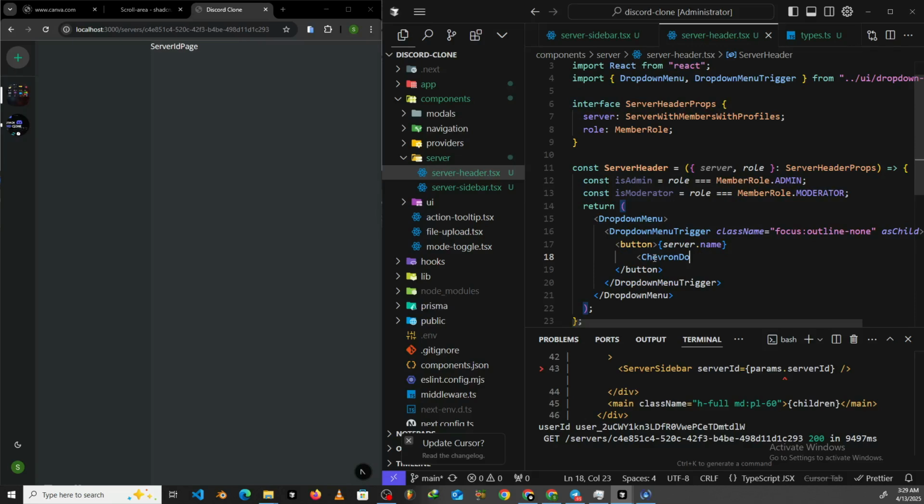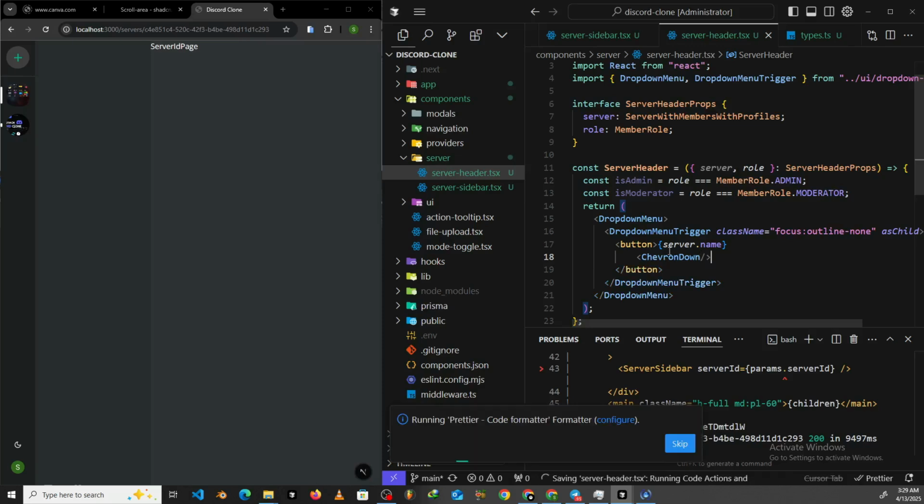So ChevronDown, I expect it to load up, so we can just import it. You can see it's here, and it should be formatted nice and clean together with the server name. So it will just show up right here.